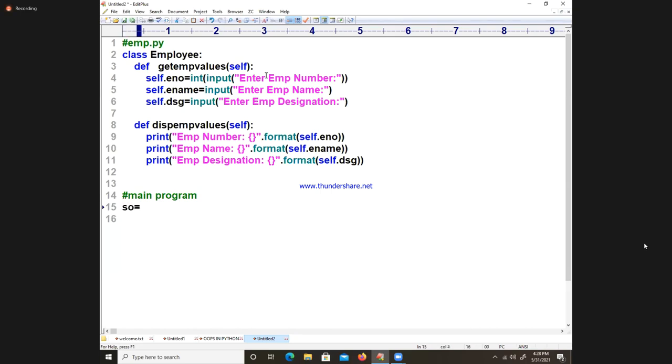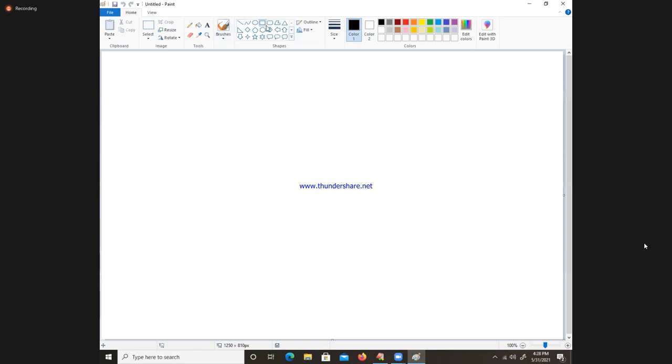EO1 is equal to Employee of. Now tell me, this line is called what? Object creation. Clearly, object creation. When an object is created, you tell me what is happening in the memory?